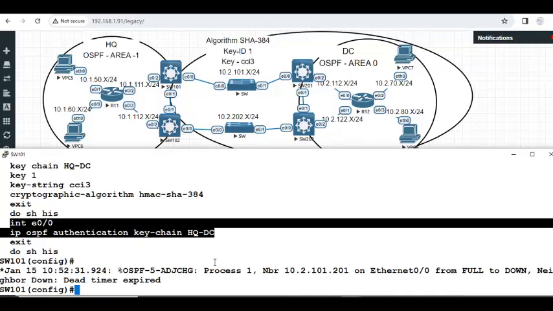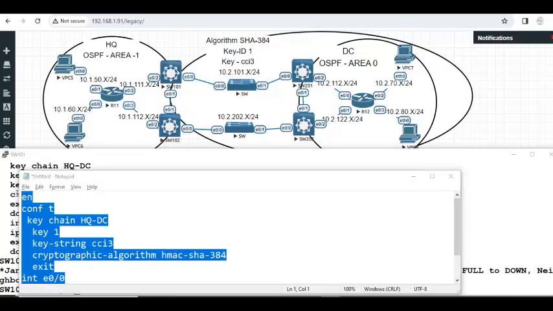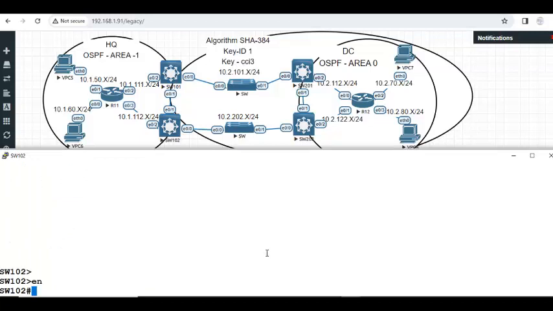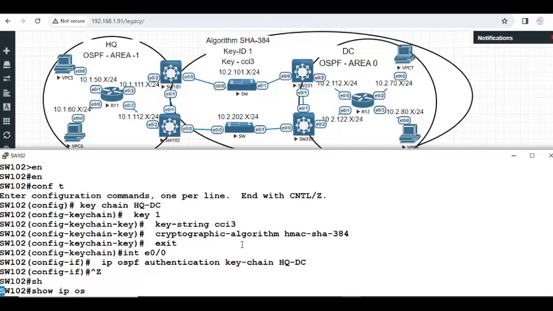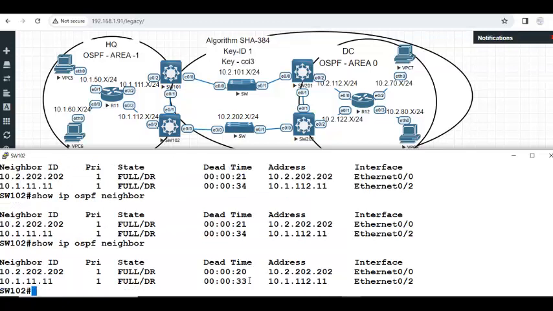Okay, so now let us move on to the other switch, same configuration. Even here, now again I'll lose the neighbor. Show IP OSPF neighbor. If you see, the timer should go up, but it's going down. You know, every 10 seconds the hello packets come, so it should not go below 30 seconds. But I can see it is losing this neighbor. It's almost gone. That's it. You see, this 11 is internal. We don't have authentication here.